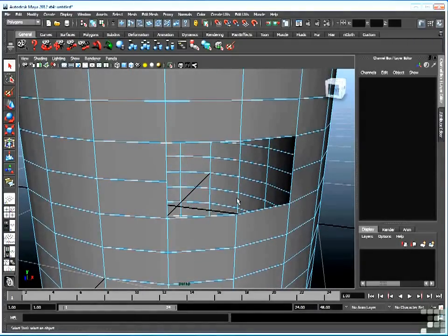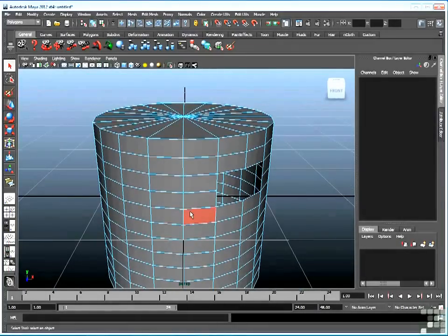Now, this is one advantage of polygon surfaces. You cannot do this with a NURBS surface. If you wanted to have a similar hole on a NURBS surface, you would actually have to break the surface up into multiple separate surfaces and simply move them so they touch along the edges. In this case, I have a single polygon surface, so you can have holes in the polygon surface with no penalty for that. So you can delete any face you want.